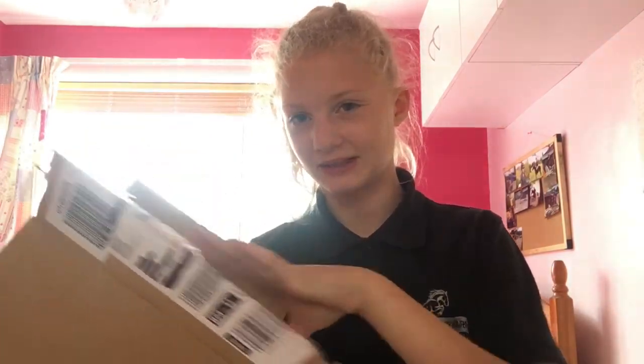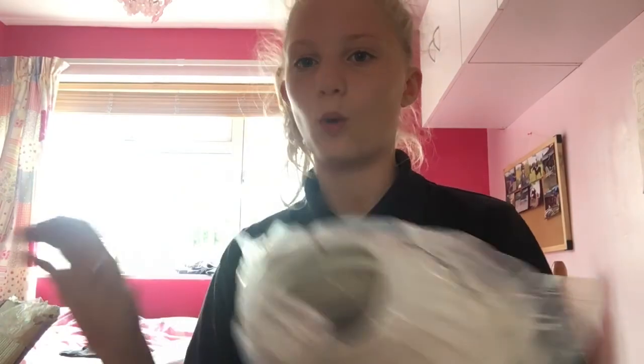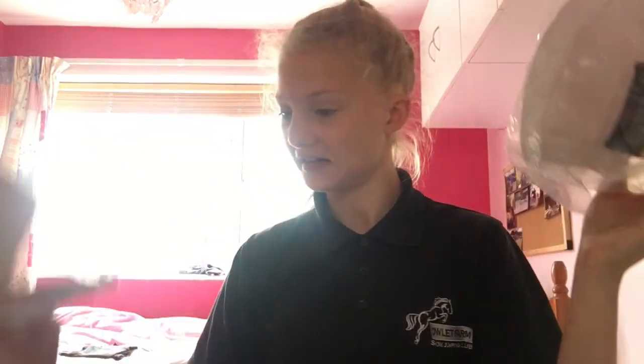Right, so just keep in mind most of this, well all of this stuff apart from the saddle soap is for my show. So open this box up. So these are some rubber bell boots, white. I know, bad idea, but you know, don't know why I did that. So these are some white rubber bell boots.